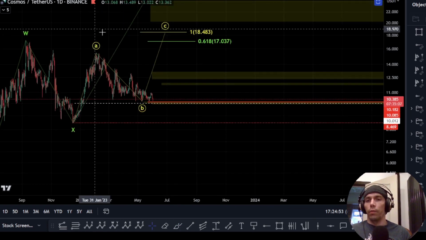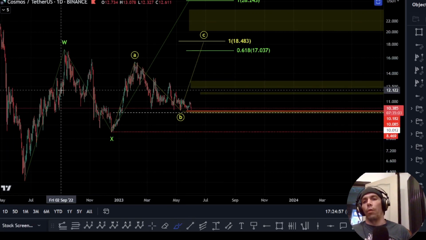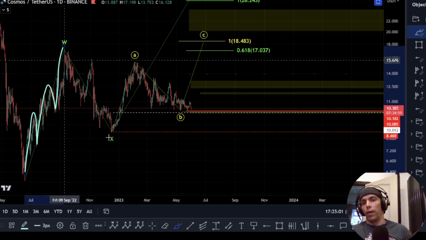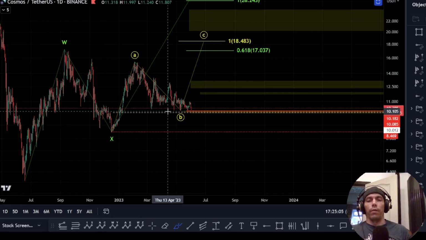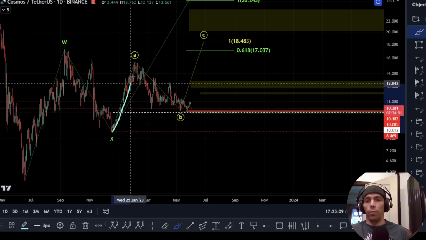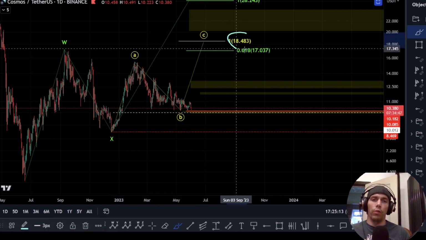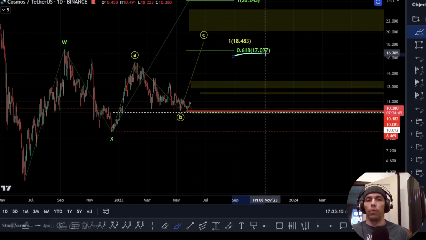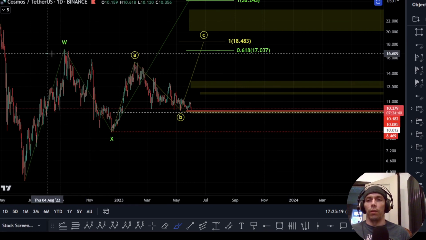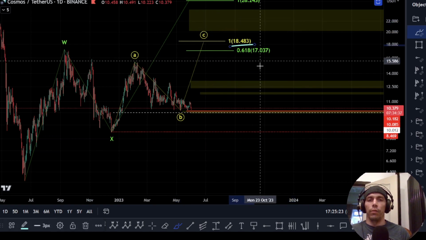Now what I'd be looking for here, because of the choppiness within this, is potentially a Y wave, where we could also argue that we had some kind of triple zigzag in here for this W wave. What we'd then be looking for off the back of this is an A, a B, and a C to the upside. So that 1-to-1 would actually be here at this 1843, which would be a 0.618 of this W wave.